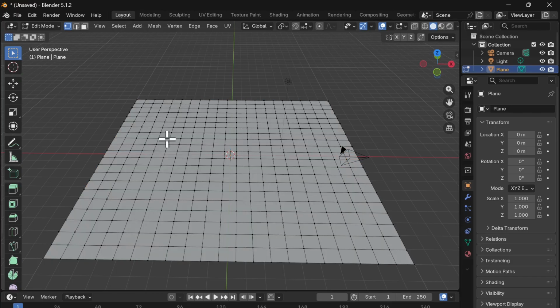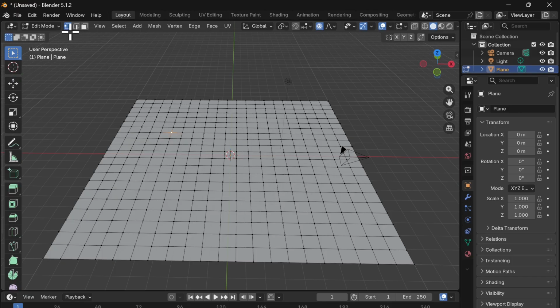So now what we're going to do is activate a tool or function called proportional editing, and it's this function up here. So I'm going to click on that, and what that allows us to do is to make some adjustments in the shape, but we are able to also influence the space around where we're making those adjustments.